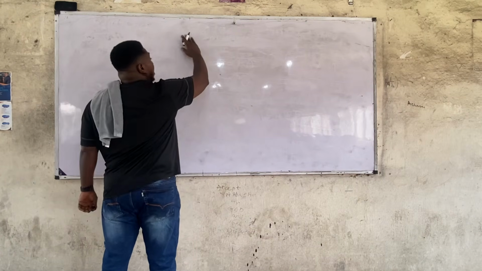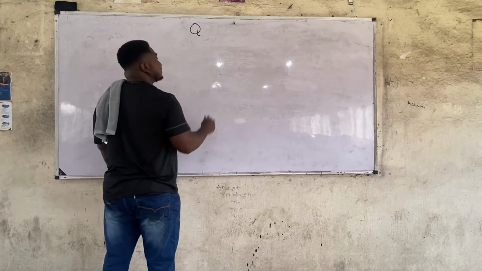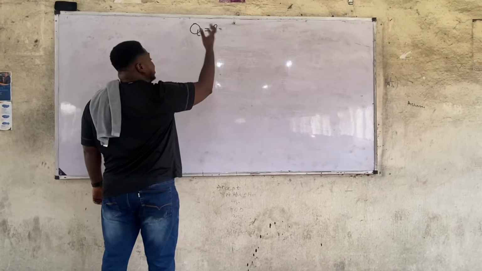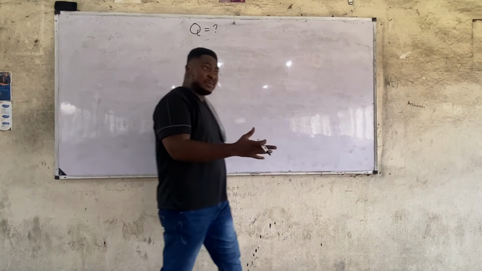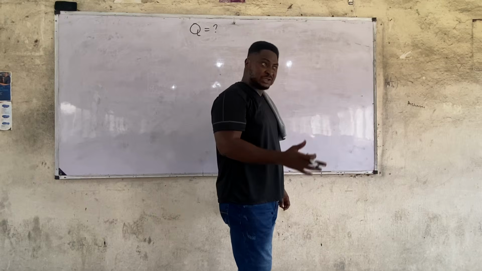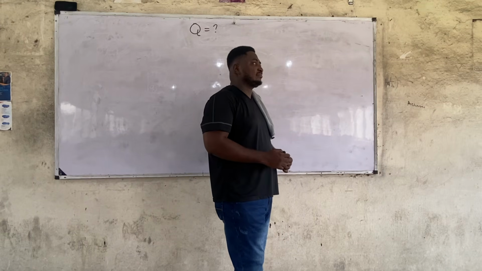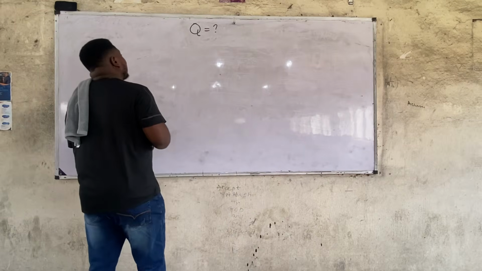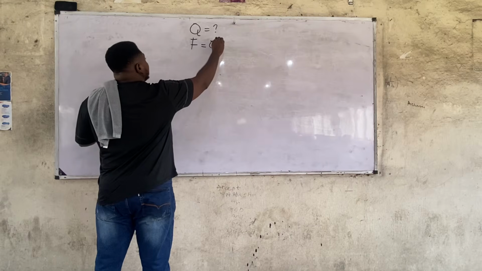Calculate the value of 2 equal charges. Since they're equal, let's just call them Q, right? They repel each other. For them to repel each other, it's because they are like charges. Equal means like charges. What's the first law of electrostatics? Like charges repel, unlike charges attract. They repel each other with a force of 0.1 Newton. So the force of repulsion is 0.1 Newton.